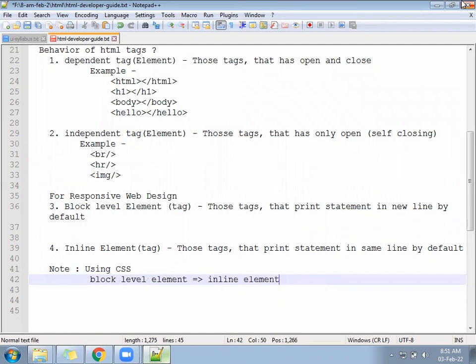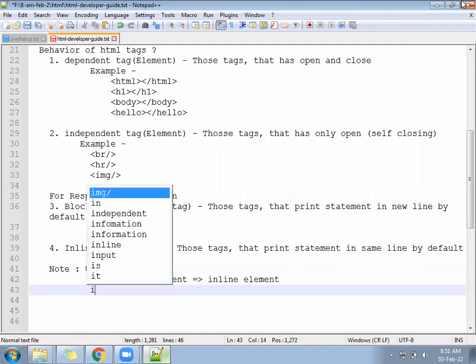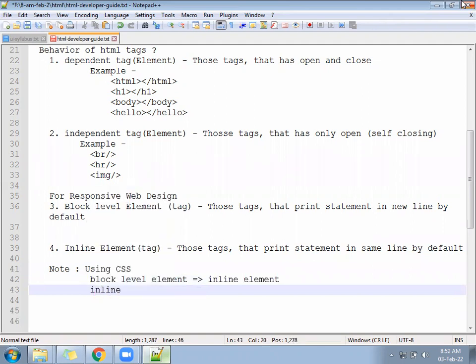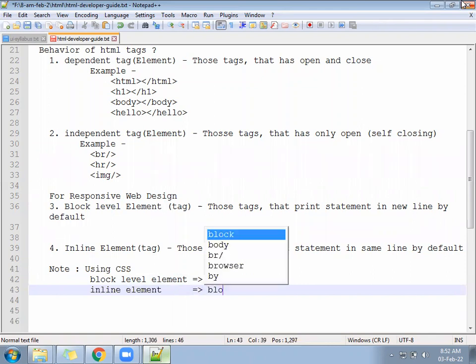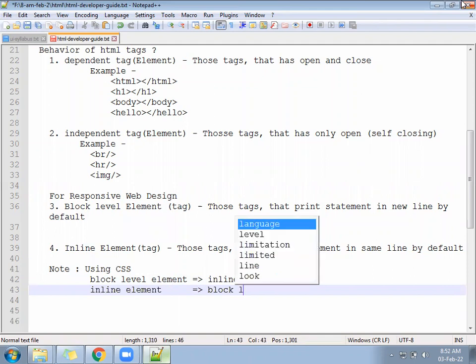We will change the behavior, and again using CSS, an inline element we can convert into a block level element.